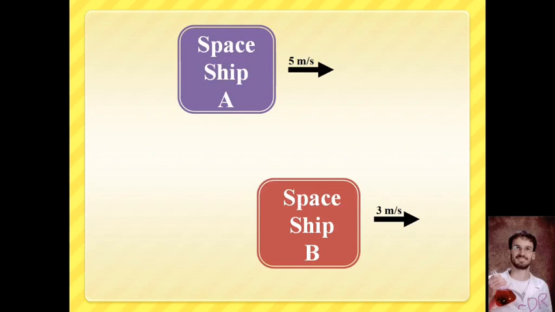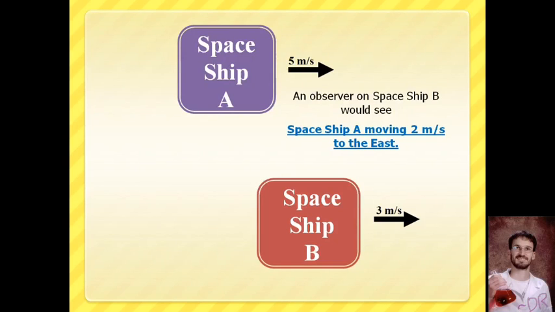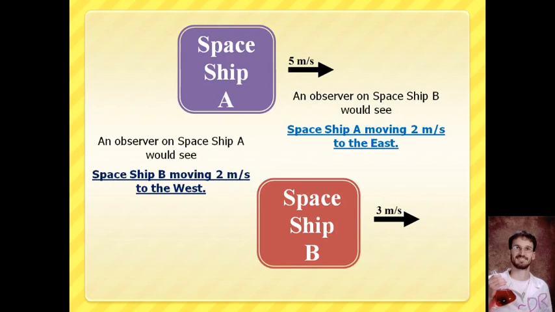Now what about this situation? In this situation, both ships are actually moving to the east, but at different speeds. So how would the relative motion appear? If you were on Spaceship B looking up at Spaceship A, it would look like it was moving east, but it would look like it was moving slower than it really was. Spaceship A would eventually overtake and pass up Spaceship B, so it would look like it was moving east, but it would take a while for that to happen since you're both moving at pretty close speeds. But if you were on A looking down at B, you would be passing up B, but you wouldn't realize that because you would think you were sitting still, so it would actually look like Spaceship B was moving to the west. This is all relative motion, and it depends on your reference point. Where are you observing from?